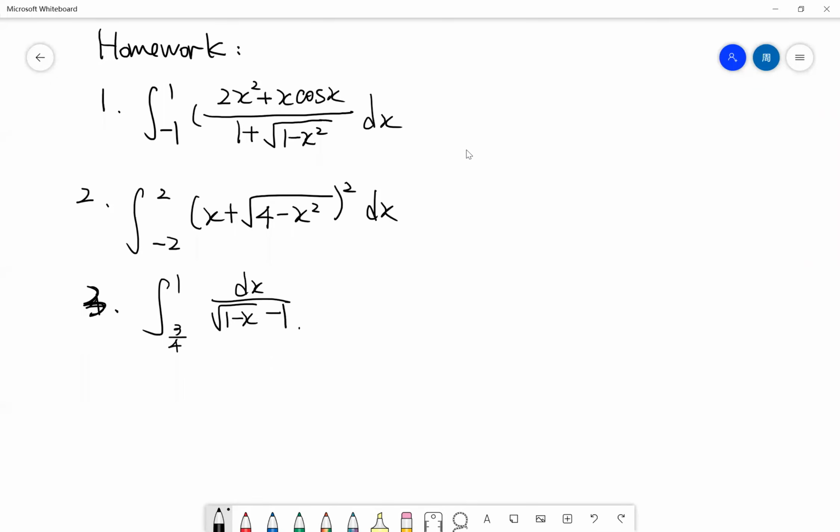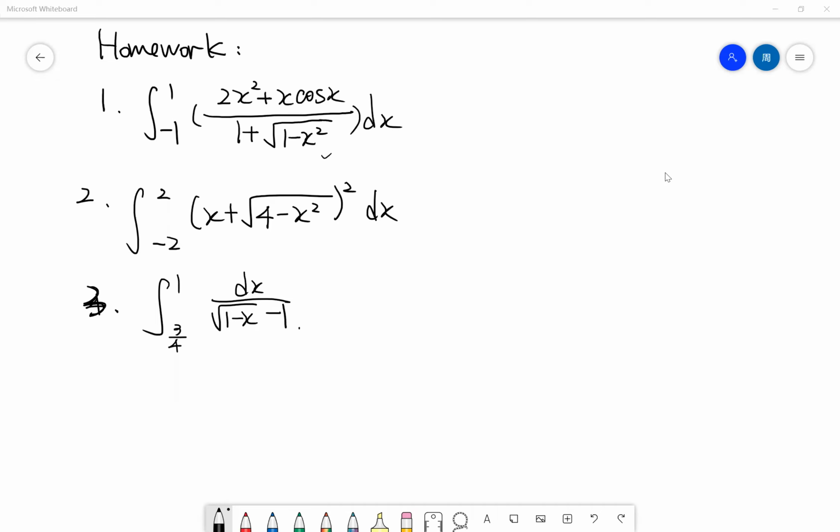Maybe at first, when you see the definite integral here, especially the first one, you will think you don't know how to solve it, right? Because that is complicated here. It seems complicated, but please think about it twice and use the property we have learned. Think of the properties we have learned for definite integral.